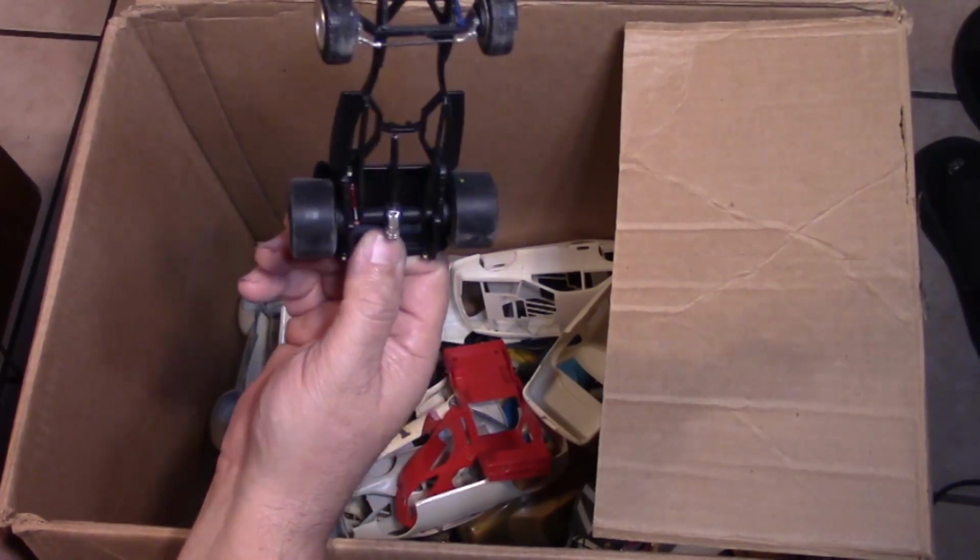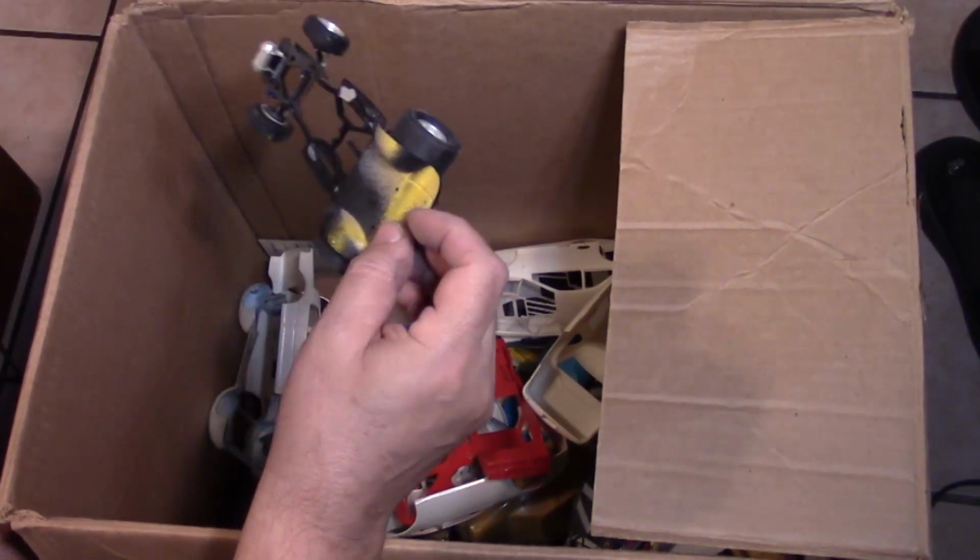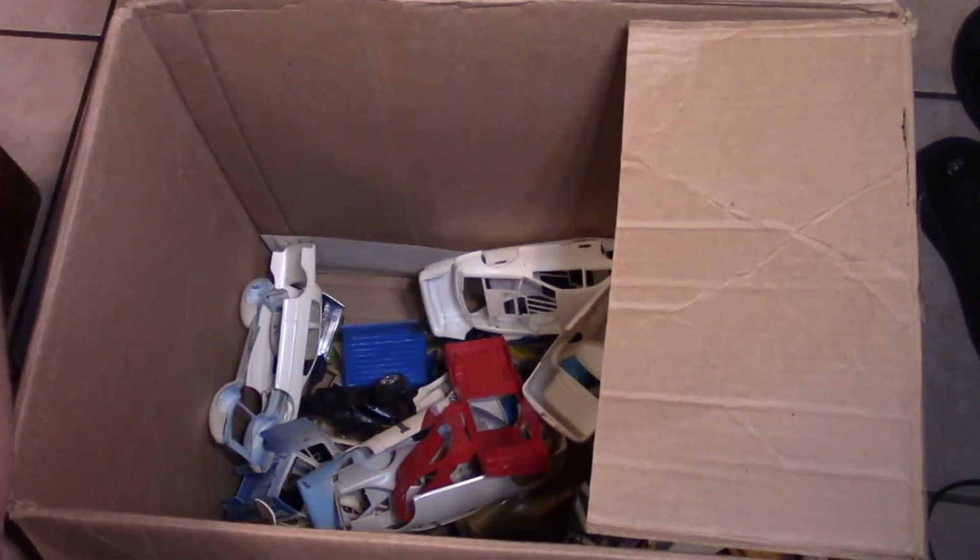I remember that thing took a drop to the floor and I just never got around to repairing it. It's probably somewhere in there. I think I see it. Let me see. I can pull it out.